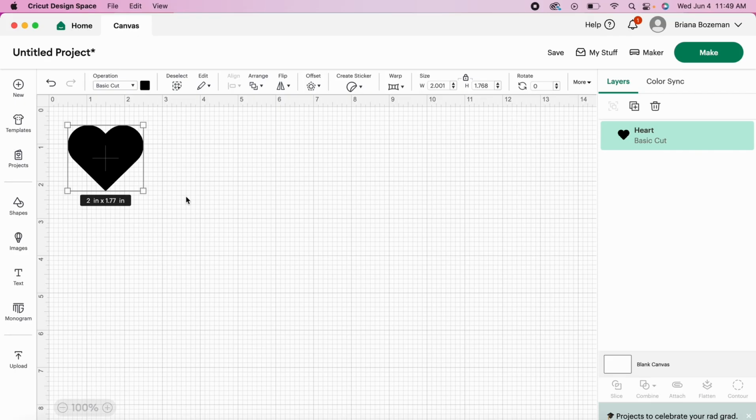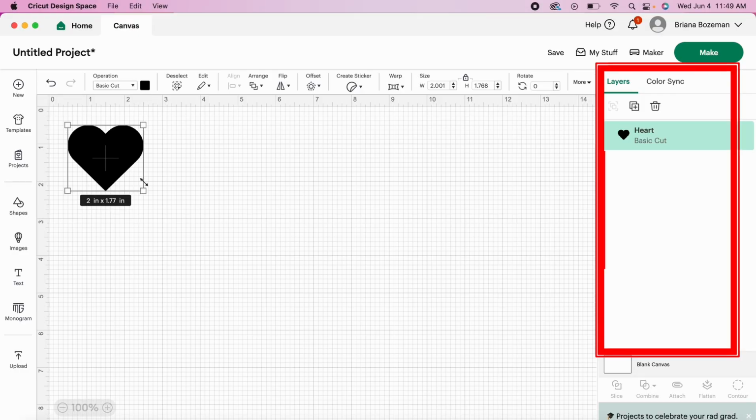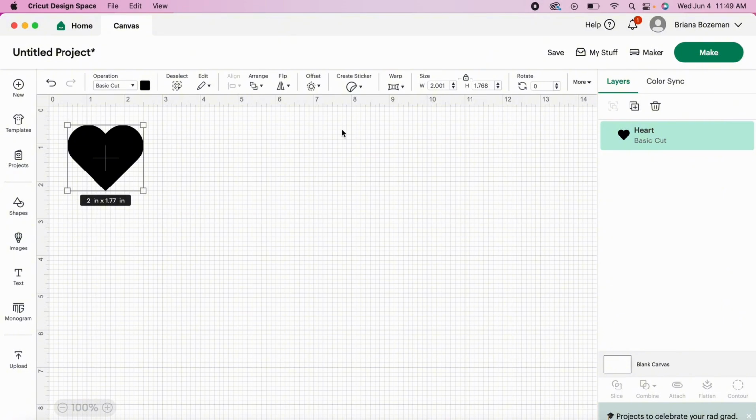Now we have our heart, and I need a couple more of these to show you guys the align and distribute trick. So we're going to duplicate this heart. The heart is already selected and you can tell by the little thin square that's around it. We're going to head over to our layers panel, and within the layers panel you'll see these three little options at the top.